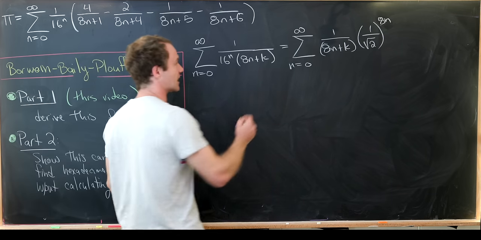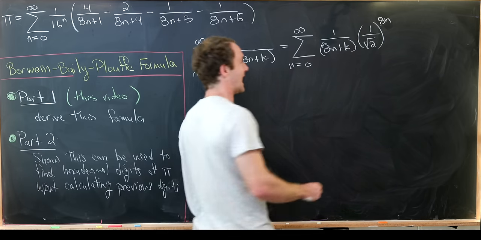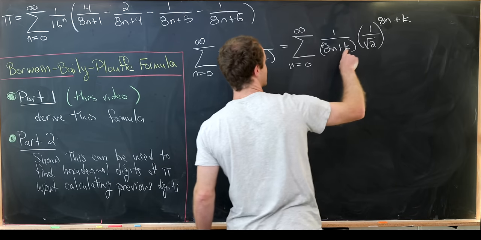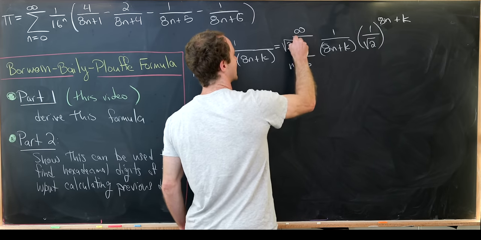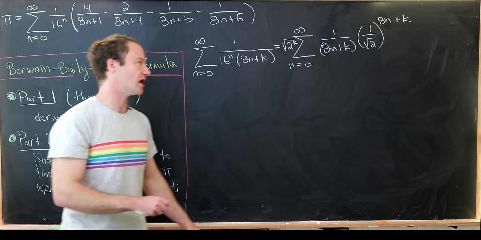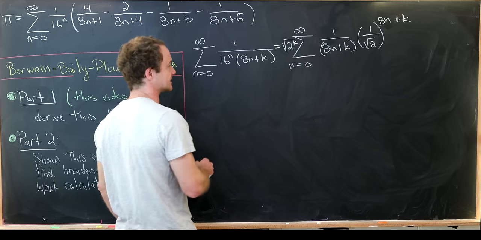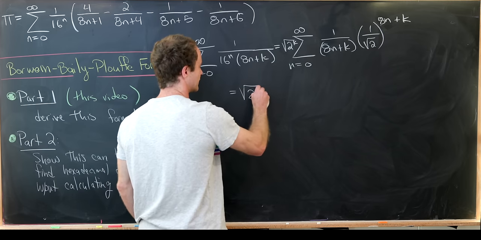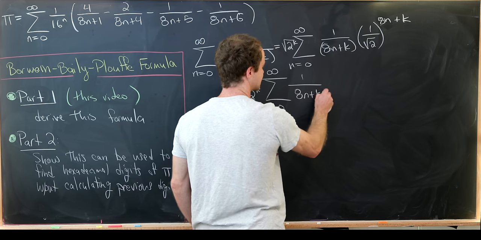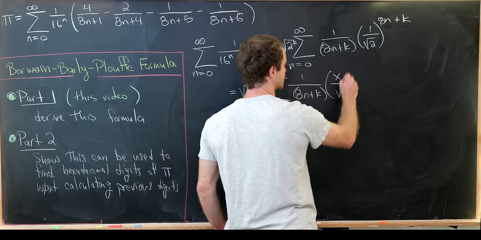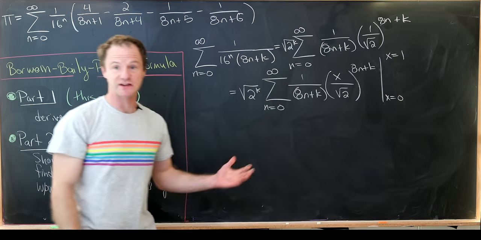From there, I want to get something having to do with this k in the mix. I can do that by adding a plus k to the exponent so now my exponent matches my denominator. But that introduces a square root of 2 to the k in the denominator, so I need to introduce it in the numerator. Now I'm going to write every term of this series as what I call a 0th integral — a function evaluated at two places. In particular, we'll write this as the square root of 2 to the k, and then the sum as n goes from 0 to infinity of 1 over 8n plus k times x over the square root of 2 to the power 8n plus k, evaluated from x equals 0 up to x equals 1.